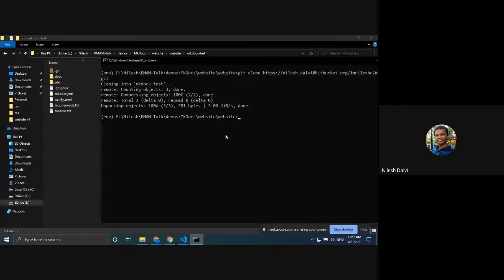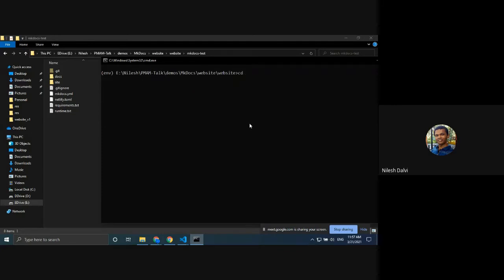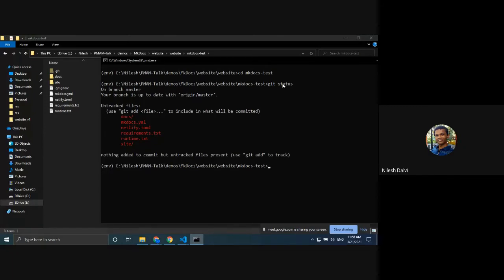And the thing we have to check is the git status. Okay, sorry, it will be there in the MkDocs folder. Okay, so I am in the mk-test folder over here, and now I'll check the git status. Basically, this will give you the current status. As per the configuration in the .git, it is showing something untracked or missing, or that we have to commit.